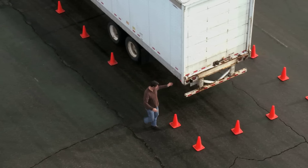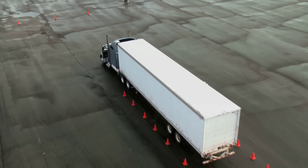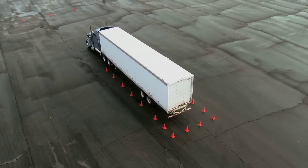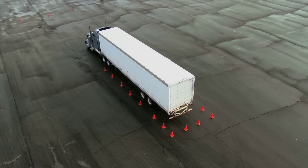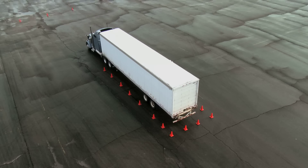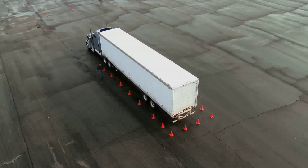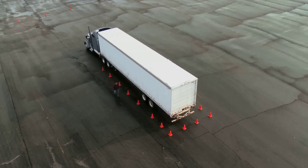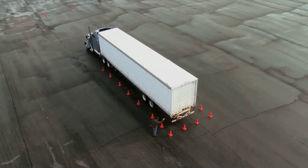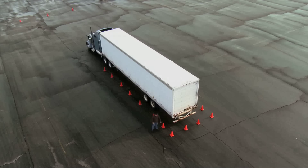I want the rear of the trailer inside the three-foot box. Enter the truck and finish the backing exercise. Come back out using my second free look, verifying that I'm in the box. I can tell already from here that we're right in the middle — down the box, I'm inside the box. It could be as close without exceeding the boundaries, and just over the line anywhere in the three-foot box. So that's a good one.